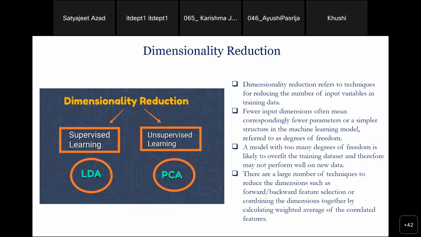Apart from LDA and PCA, you have many techniques: forward selection, backward selection, feature selection. There are many, right? But this one is quite interesting, because at the same time you are reducing the dimensions, reducing the number of features, as well as doing the classification job, right? So no other algorithm does this.